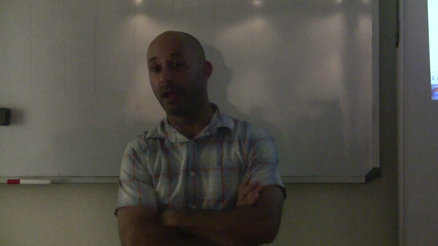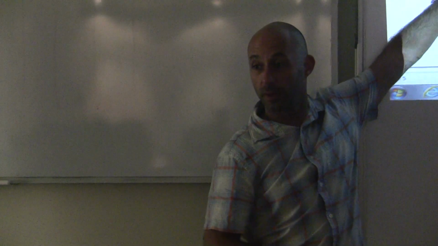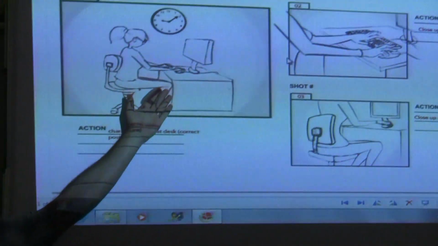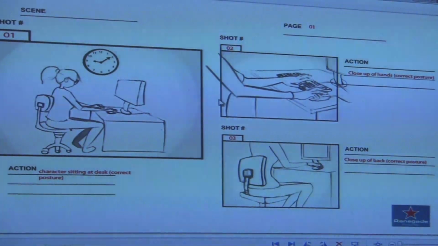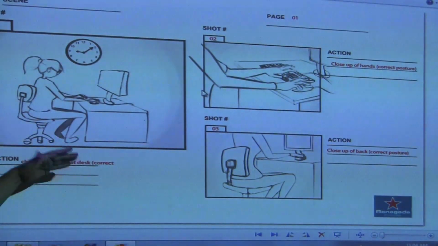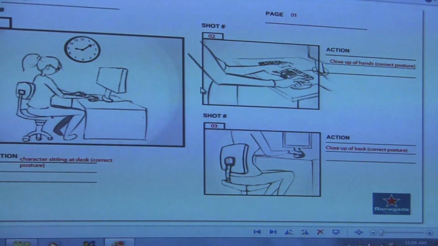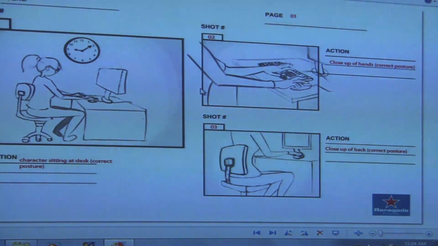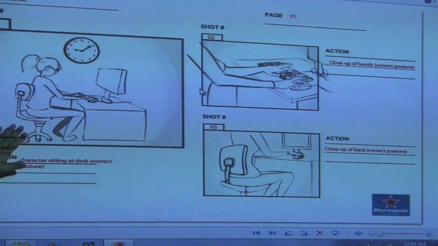It could cost anywhere from 15 to 80,000 rand. Okay, well, why give that range? Because if you want to use a worker who works at the company, you don't have to pay the person. If you want to get an actor or actress, you have to pay the actress. It depends how big your crew is. I think for this you need a camera person and a director. You only need a small crew, because you're going into an office, you don't want a big crew. So 2 crew members.